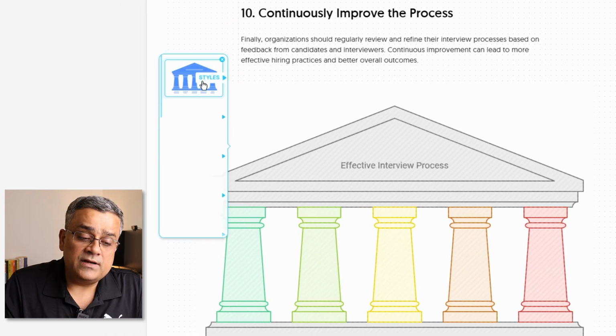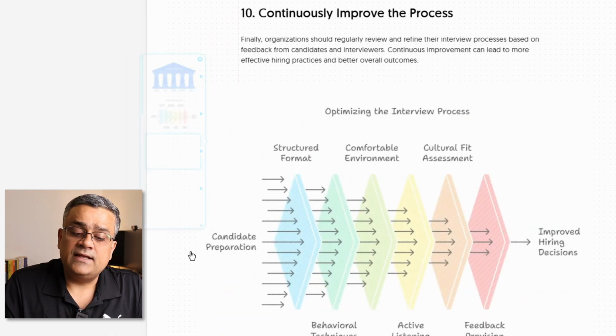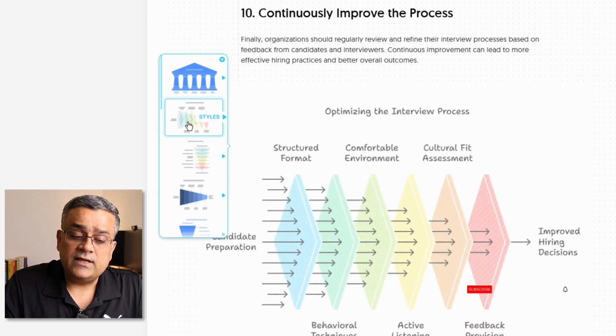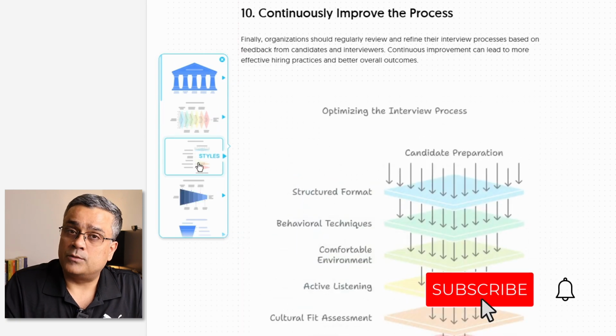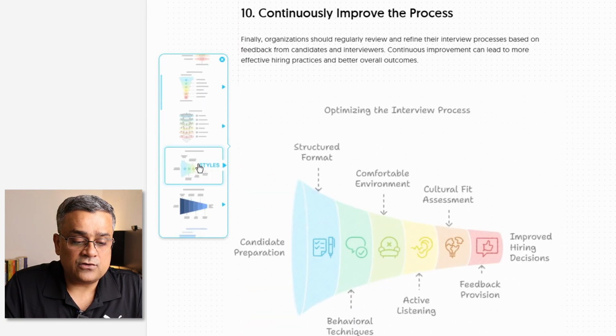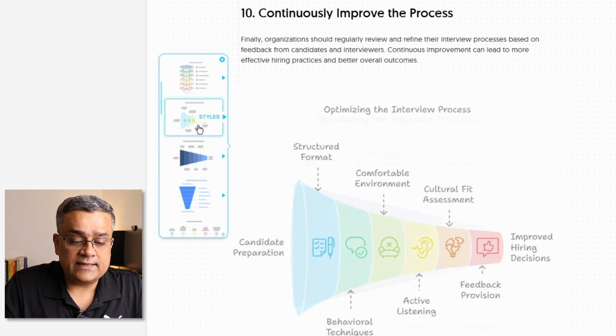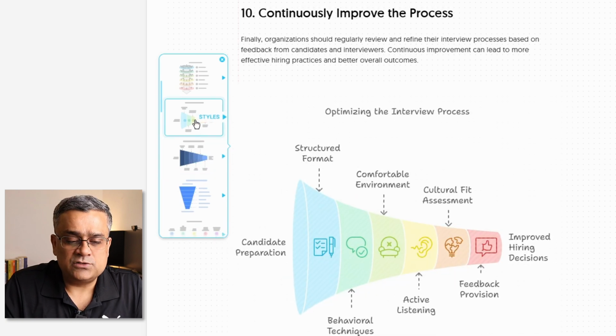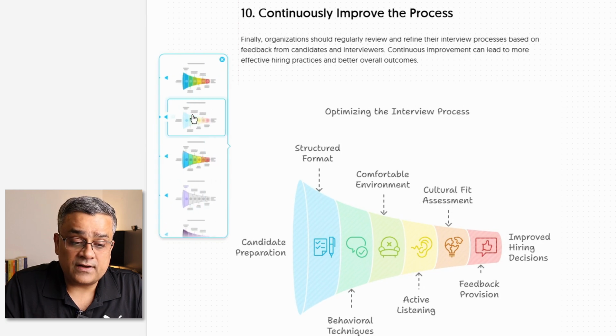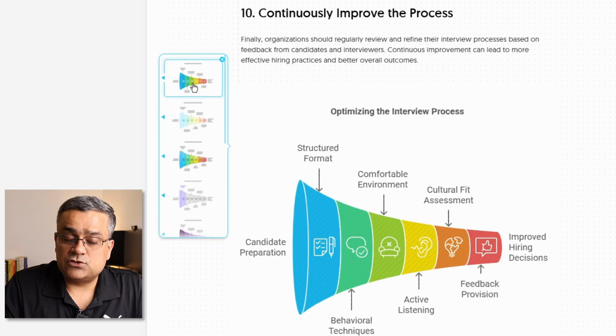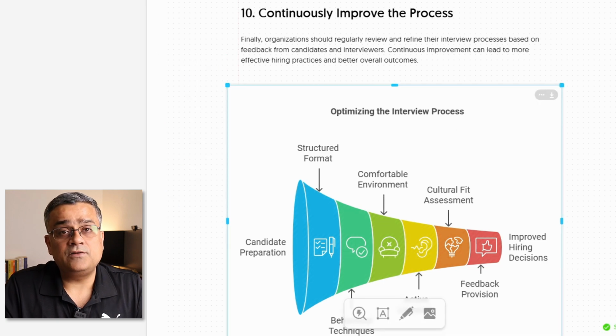There are multiple different options on the left side, and if you just mouse over, you will be able to see all those options. Now let me scroll down and try to find something as per my liking, and maybe this one. Let me use this one as a sample. Once you click on that, you will see multiple other options. I'll select the first one, and then this particular visual will be available for my use.